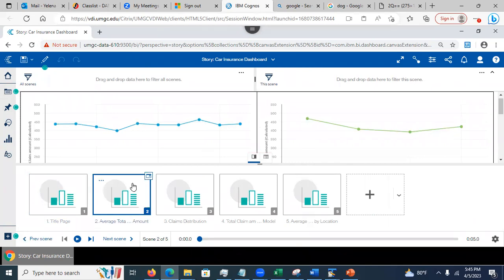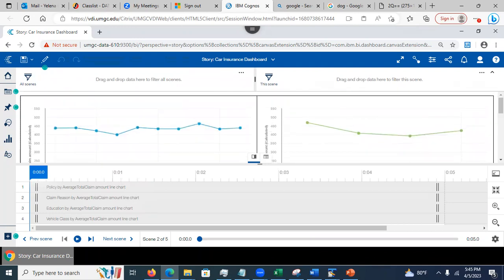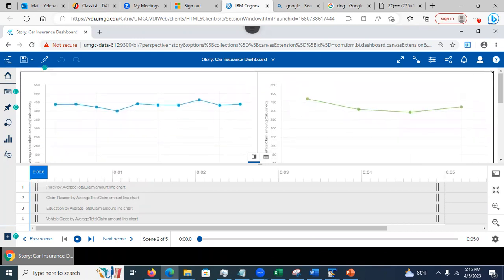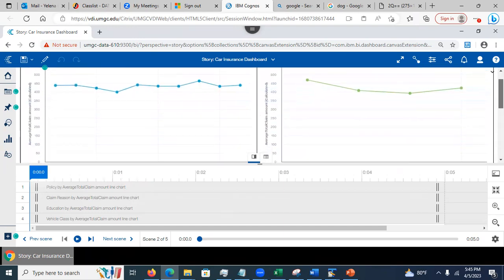I mentioned to you that there is a timeline, and you use the timeline to specify when things appear. So I'm going to click here to open up the timeline. Do you see that there are 4 objects in here? 1, 2, 3, and 4. So let's minimize this. I've got 4 objects in here, and I want to specify when my objects appear. How do I do that?